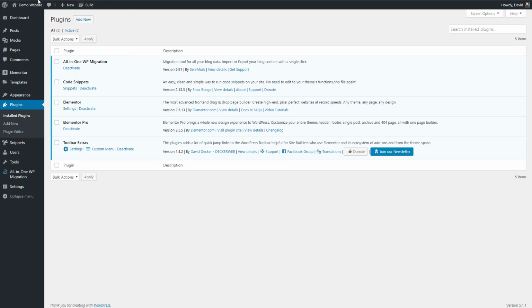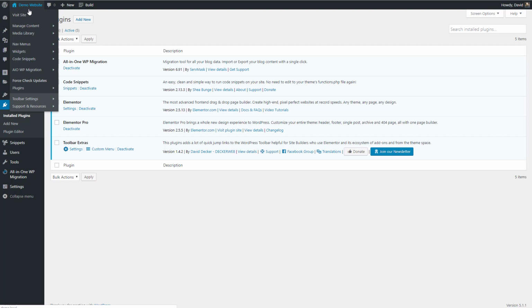Two other things that have been added here: usually on this menu we just have visit site, but now we have some extra links to make things quicker, and there's support here for the Code Snippets plugin and the All-in-One WP Migration plugin that I have installed. Remember, I opened with how I think this menu should have a link to plugins, and here it is.